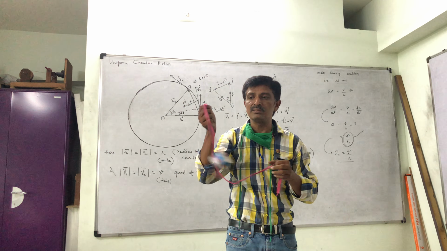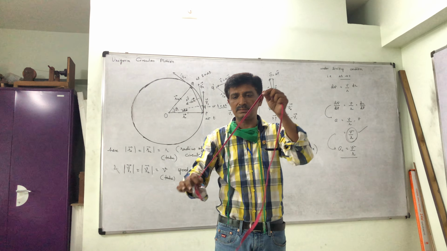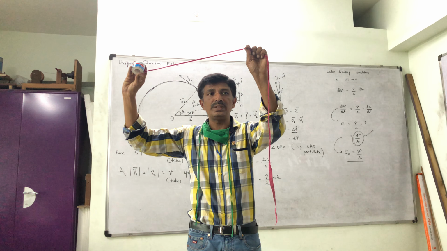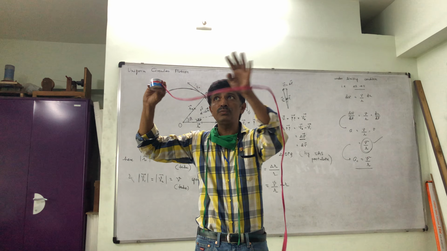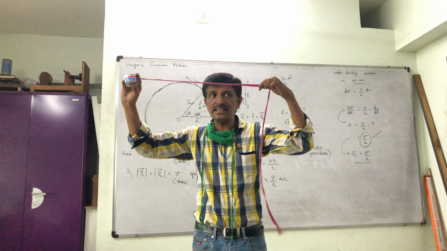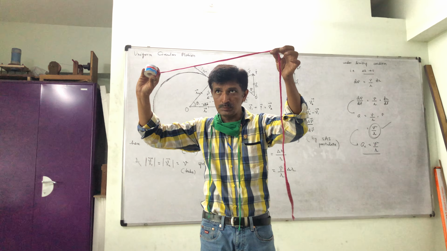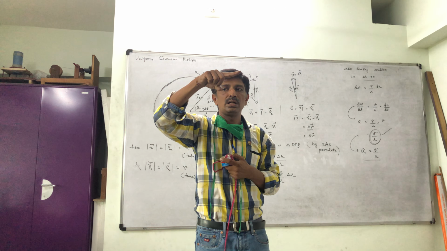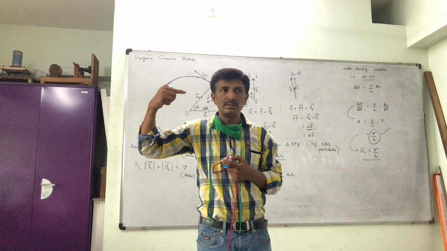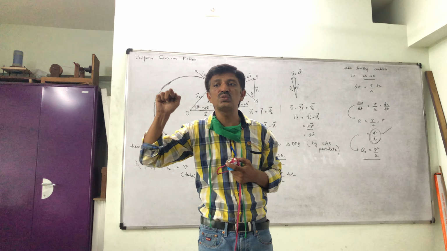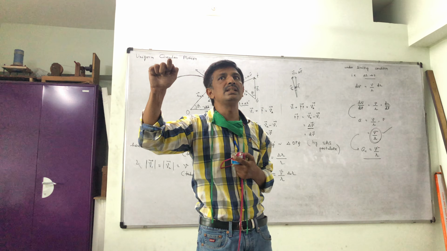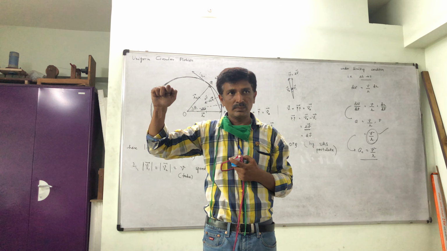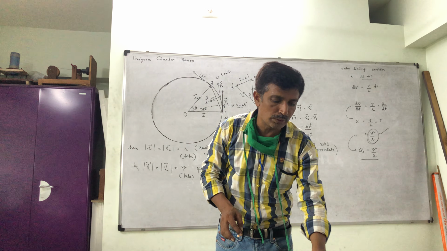At a certain moment when the object is here, and the center is here, I have moved my hand this way. Now the force is in this direction, not towards the center. The center is the same. It is moving on the same circular trajectory, but the force is toward this. And this force has two components. This one is centripetal acceleration and this one is tangential acceleration. And this gives the increment in speed. Otherwise, we can't increase the speed of the particle.